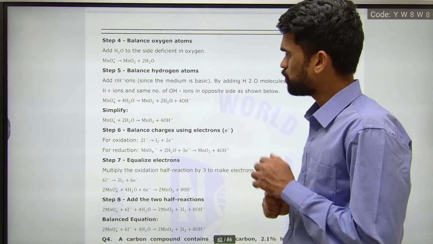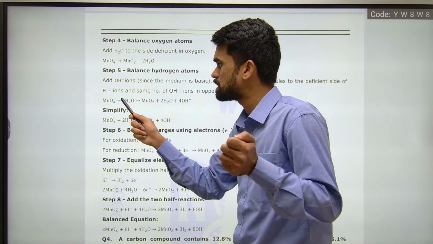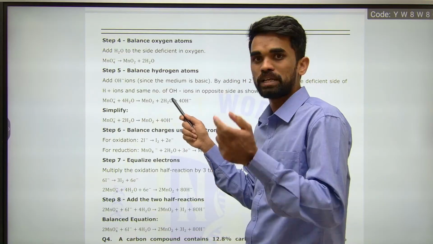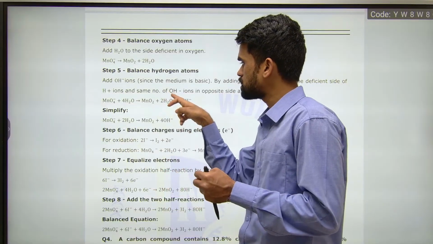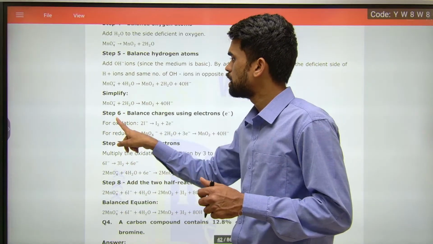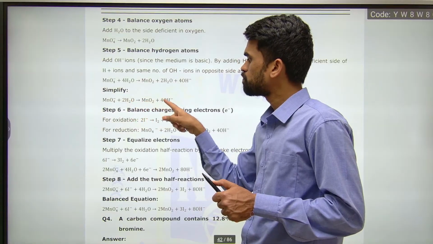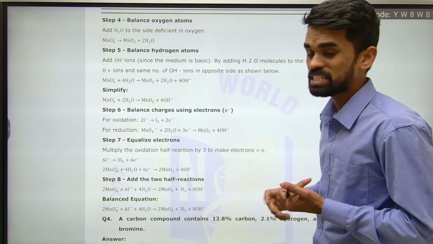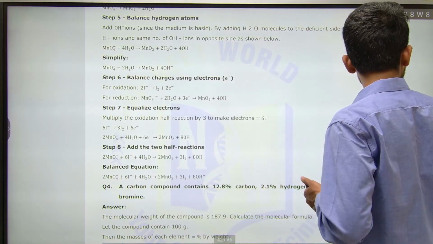See, again there is one observation to be made here. There are 4 H2O molecules at the reactant side and 2 H2O molecules at the product side. Whenever there is a duplication or a possibility to remove, yes, you can cancel out; out of these 4 H2O we can remove 2. So the final equation becomes MnO4 minus plus 2 H2O gives MnO2 plus 4 OH minus. That's it. Up to here it is clear. Now balance the charges. How can you balance the charges? See, it's very easy, I will tell you.